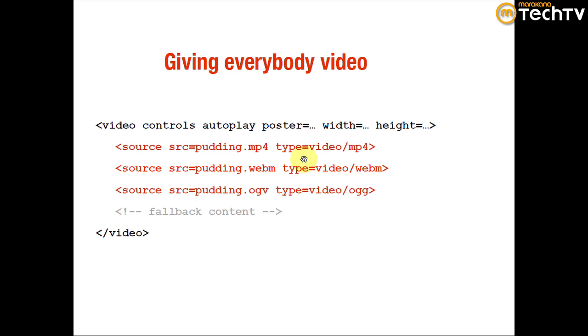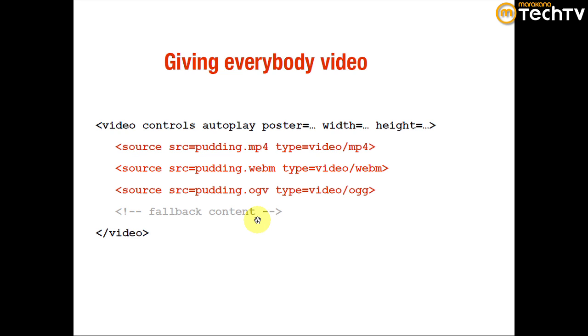So if you put the type attribute and just tell it the MIME type, then the browser will know whether it should bother downloading that file or not, and you're saving yourself extraneous HTTP requests and downloading unnecessary bytes. So everybody wins there. And then in the middle you can still have your fallback content.